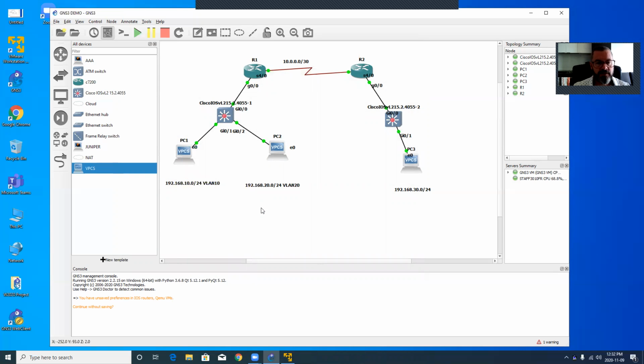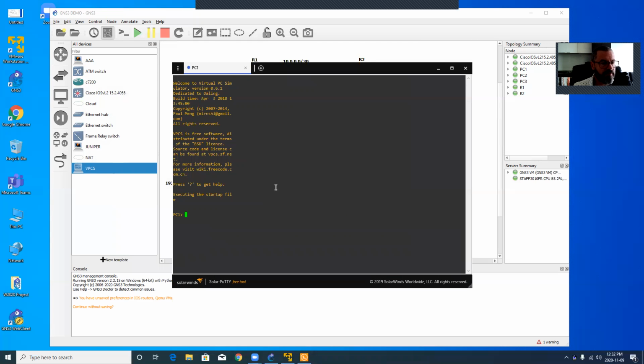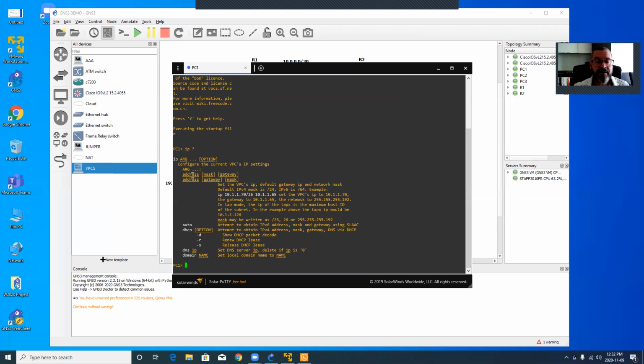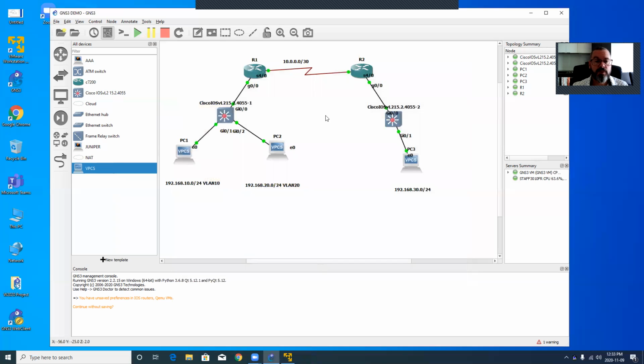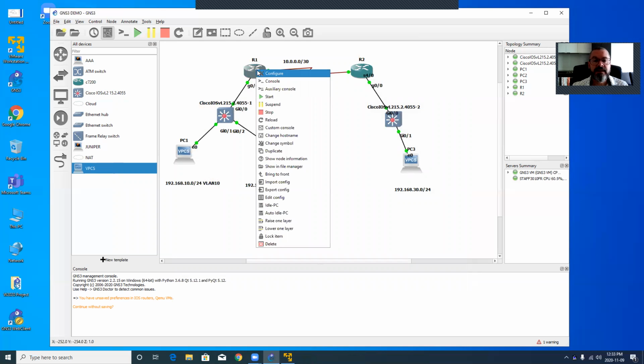So when we go in the console of the PC, really, we're going into our terminal, right? And so if we want to give an IP address, we have to do it this way. So ip, and we're going to put our address in, right? So ip, and there's how you give an address, right? There it is. With a subnet mask. So that's how you'd set it up, but we're going to make these DHCP clients, and we're going to use Dora the Explorer to do that. But first I need to set it up on our router.